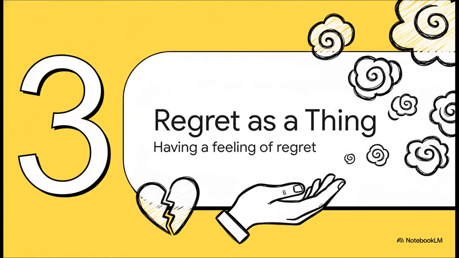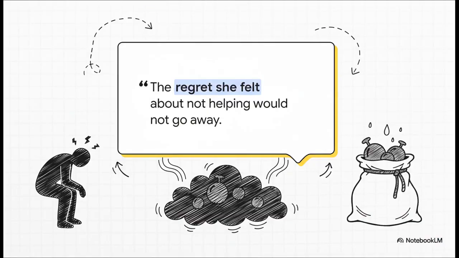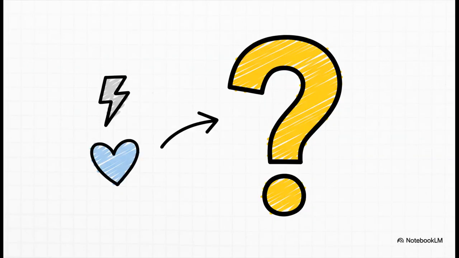All right, now let's flip it. Let's look at the other way we use this word, when regret isn't an action but a noun. It becomes a concept, a feeling you can almost hold on to. And see, this shows the difference so clearly. Here, regret isn't something she is doing, it's something she has. It's this persistent thing, like a weight. You can have a regret or many regrets. It becomes a real, tangible thing. So, regret is a verb and a noun.